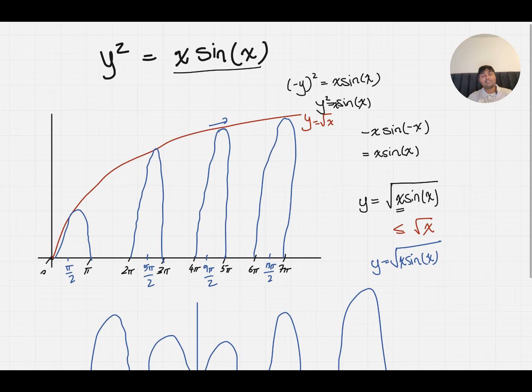And making that clear. So also why I was looking for symmetry was that if this graph was periodic, obviously it's not, but if they'd got me to sketch a graph that was periodic, I could say, okay, I'm only going to look at the sketch within a certain interval, and tell that to the interviewer. And then I could say, the reason for this is once I've got it in this interval, since it's periodic, I can just copy and paste it over and over as many times as I need. Those were some of the big things here. And also I think the fact that I drew the y equals root x graph helped, because it made it a lot clearer why we get these increasingly taller humps for this curve.